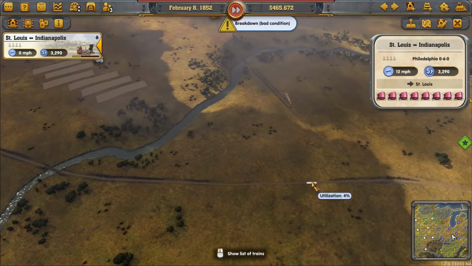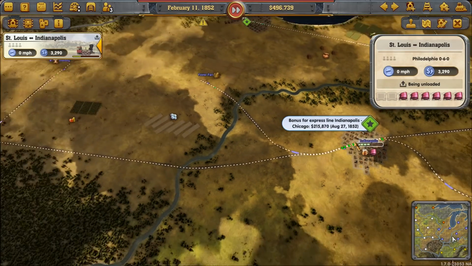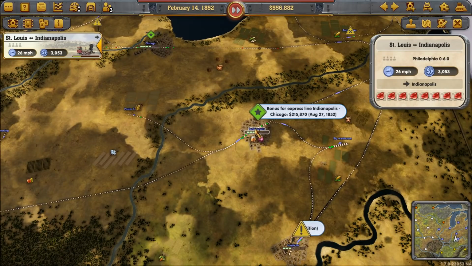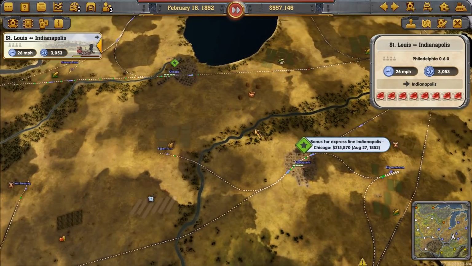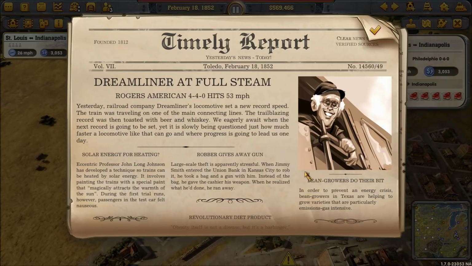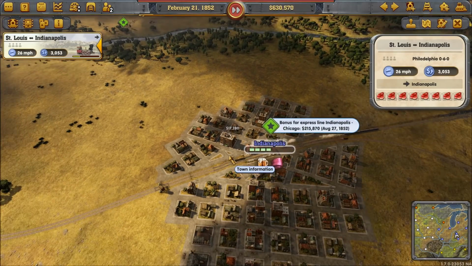And this one is a great line. Let's see if we can double it up. Ooh, there's something. Bonus for express line to Indianapolis to Chicago. Okay. We could pursue that, couldn't we? Maybe it's Dreamliners. Yeah, now it goes faster. How would we do that in express line?